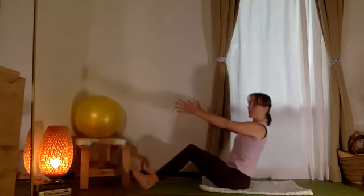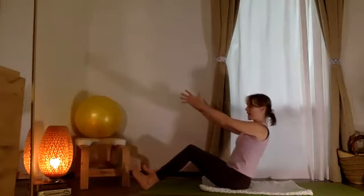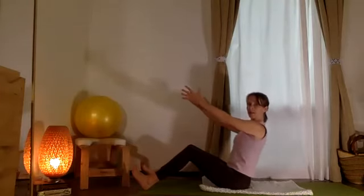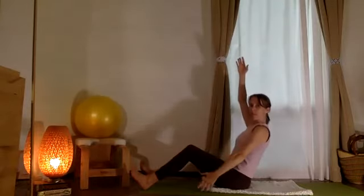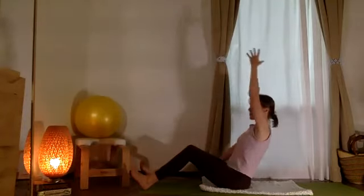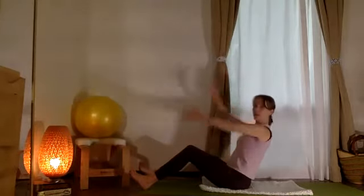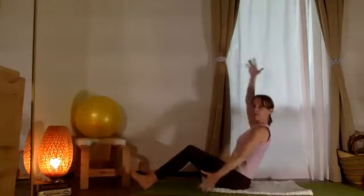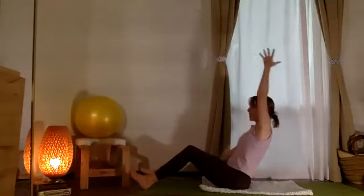And from here, you're gonna pulse from the rib cage, 10 and 9 and 8 and 7 and 6 and 5 and 4 and 3 and 2 and 1. One arm comes up and then the other arm up. So try that. 5 and 4 and 3. Belly staying strong and supported. 2 and 1. Now pause.